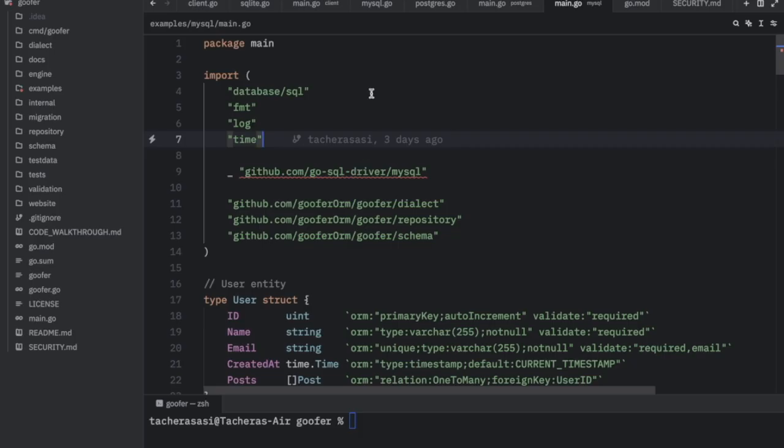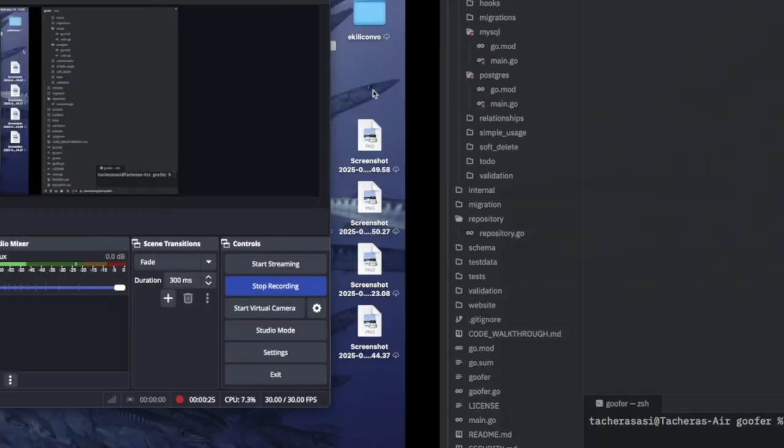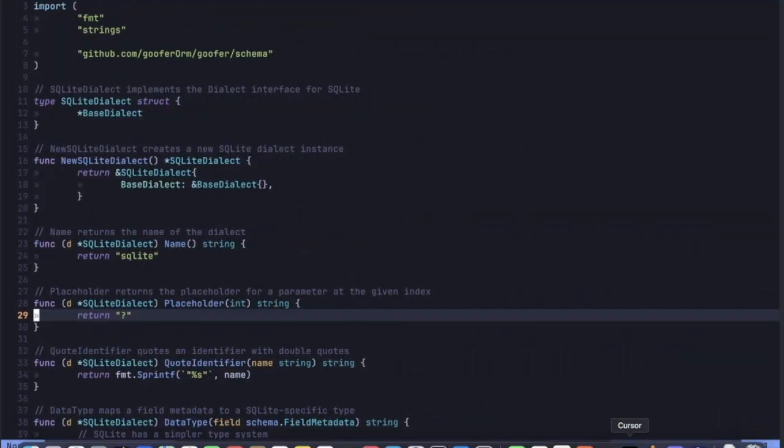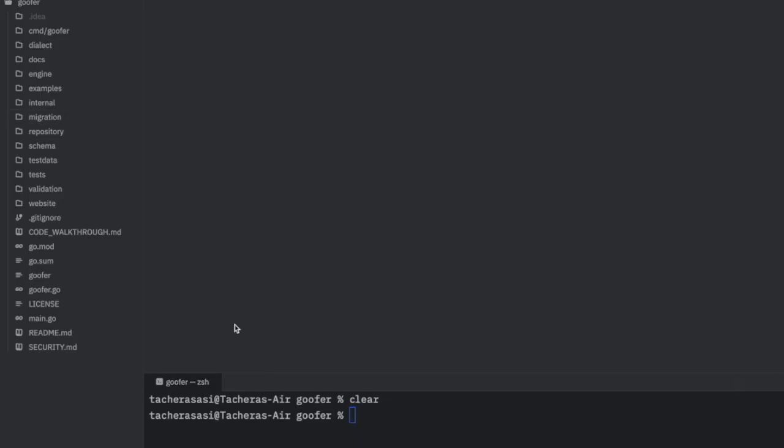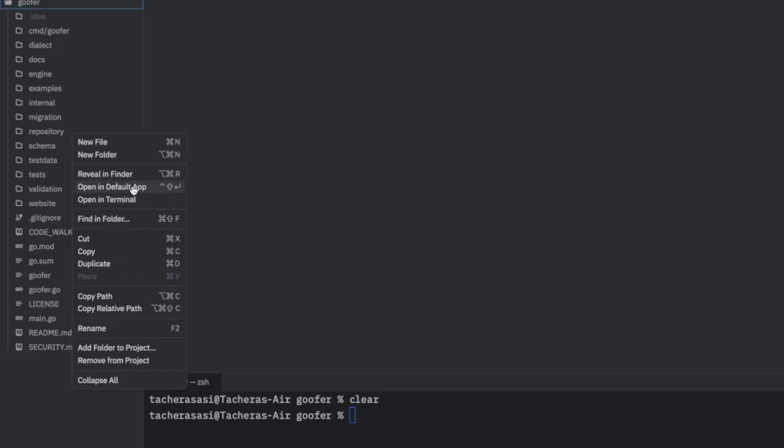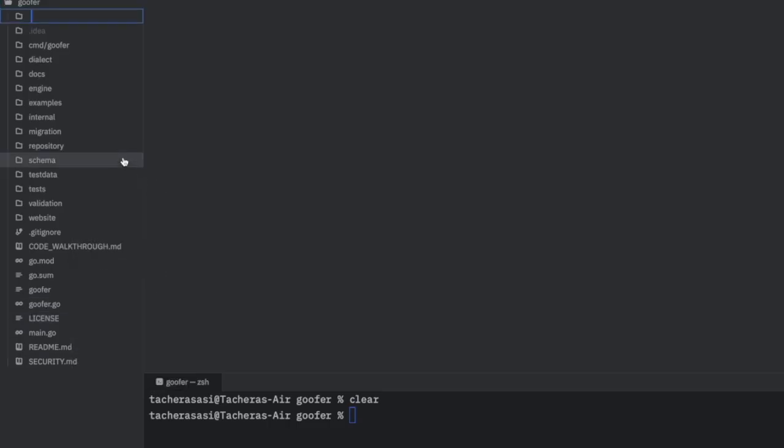So first of all, I want to close all these tabs. Okay, right. So I want to open a new folder, call it templates.